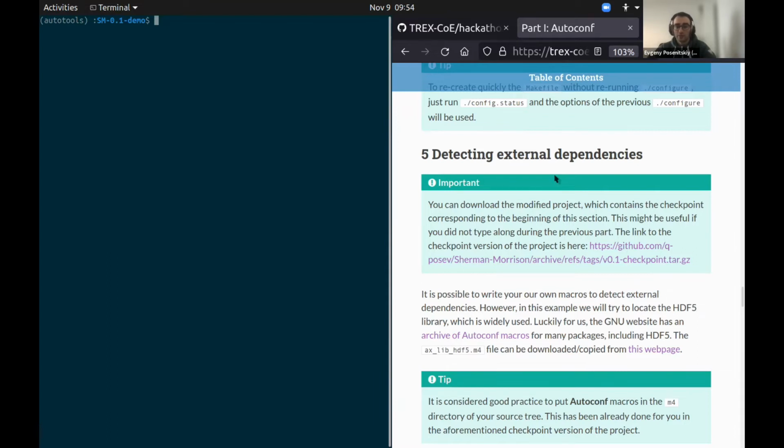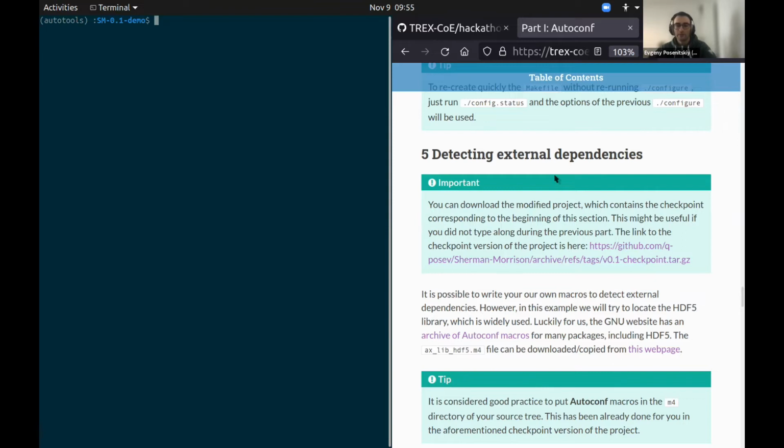This is done by using substitution variables. Now I would like to show you the part where Autoconf locates external dependencies. Of course, you can write your own macros, which will be a combination of M4 and some default Autoconf things, but this is quite often challenging and involved.